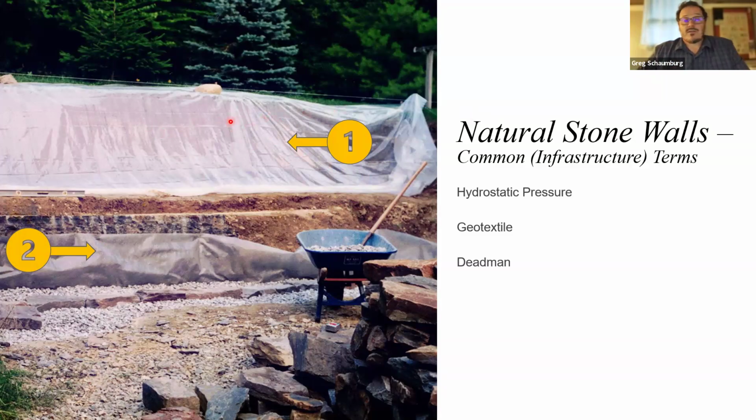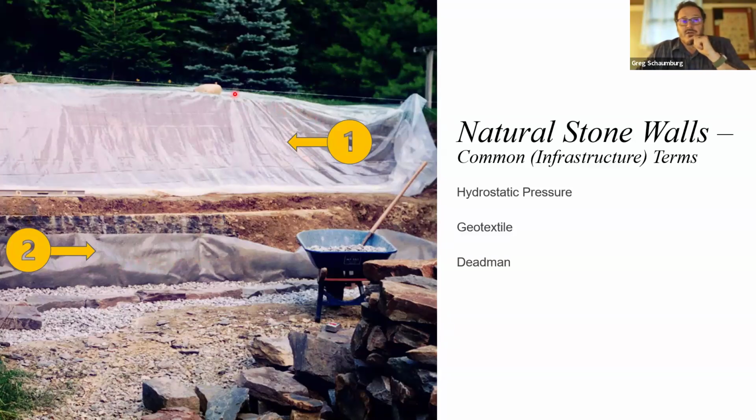When you lay, this was the very first wall that I'd ever built. I think back when I was 17 or 18, I started on this wall for a house that was out in northern New Jersey. And you'll see two different things. This is just plastic, a drop cloth to keep the work area dry and to make sure that we weren't working in muddy conditions. This is a natural outcropping of slate that we were able to build the wall on top of. And what you'll see down below is geotextile, which we'll talk about in a second.